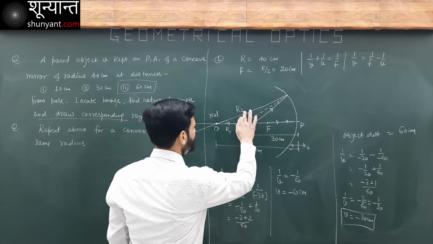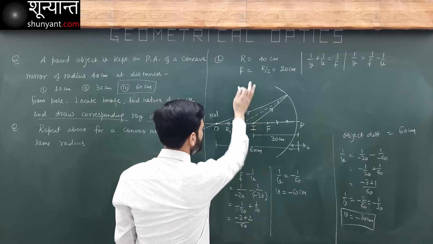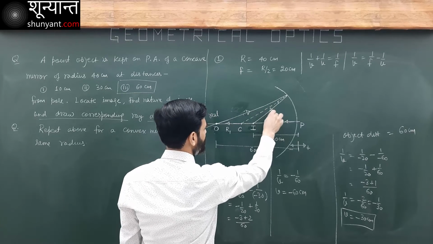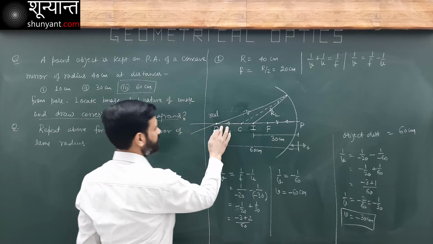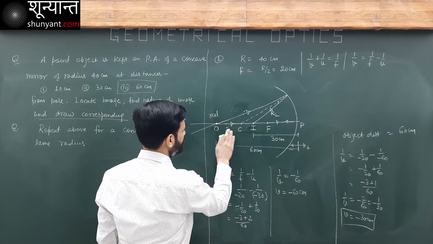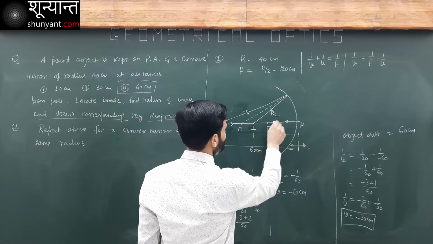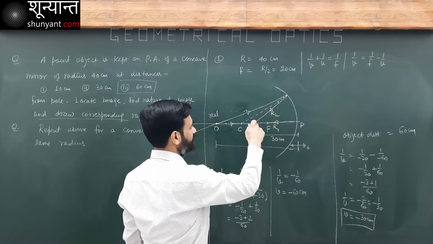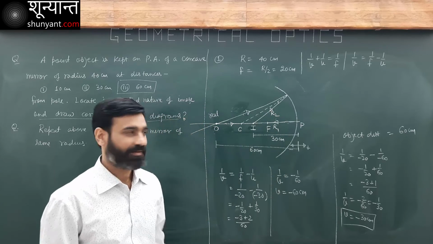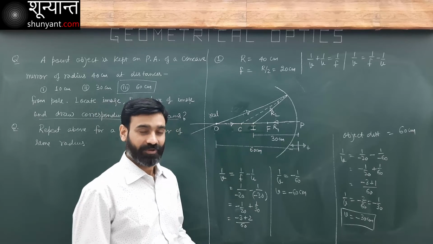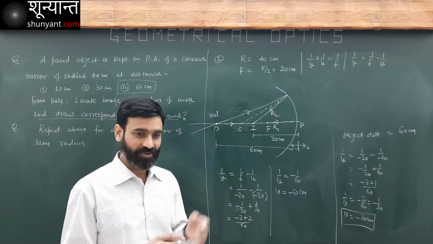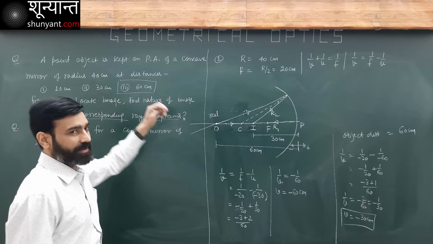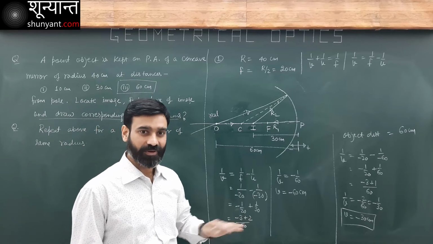If I send my light ray in this direction, then it will be reflected in this direction here. This becomes my reflected ray. Here also, this is my object. This becomes my incident light, and this becomes my reflected light. Both these lights are meeting here. I am getting a real image. So remember this, object and images can be interchanged. Also, we are doing it for a concave mirror. I am getting both types of images, real as well as virtual.